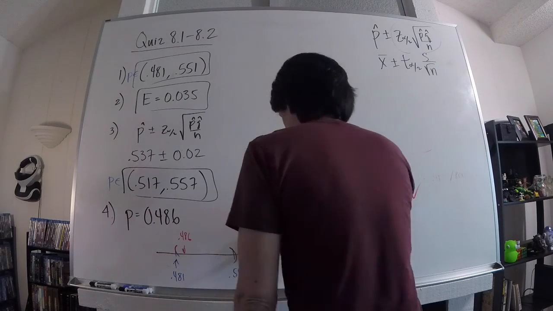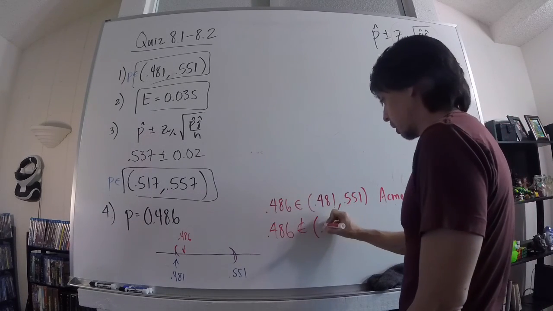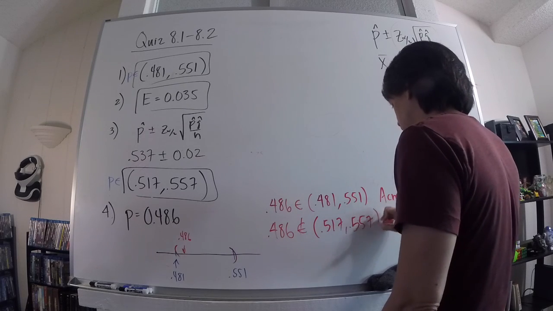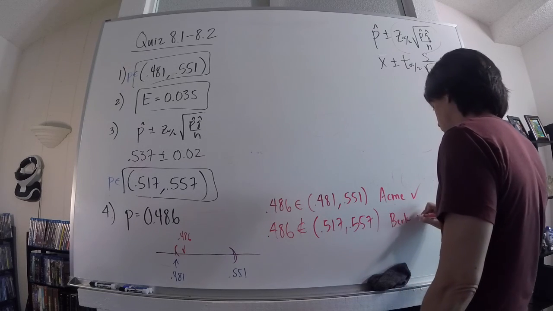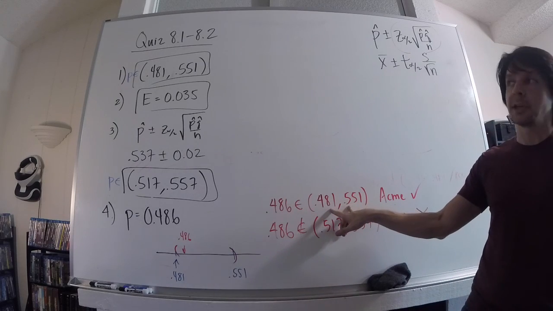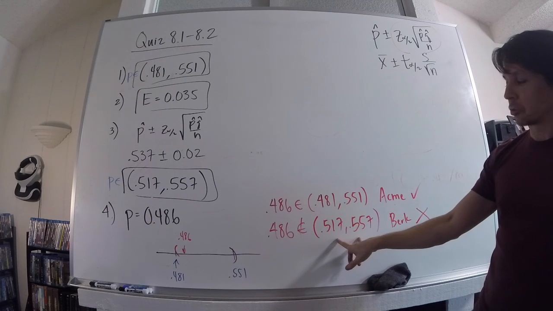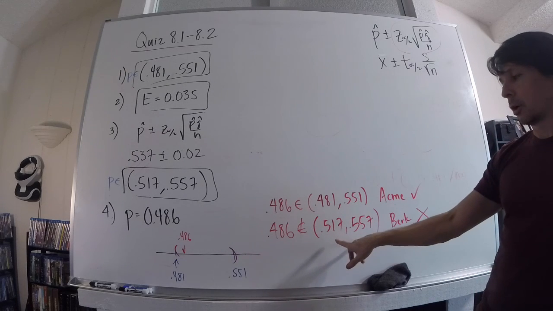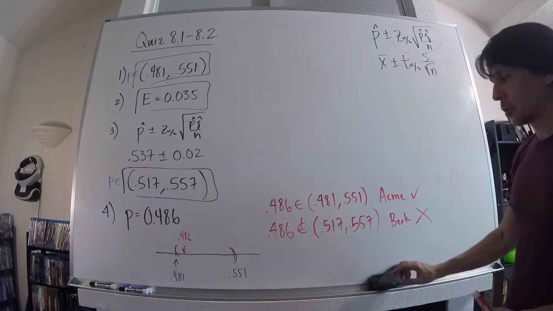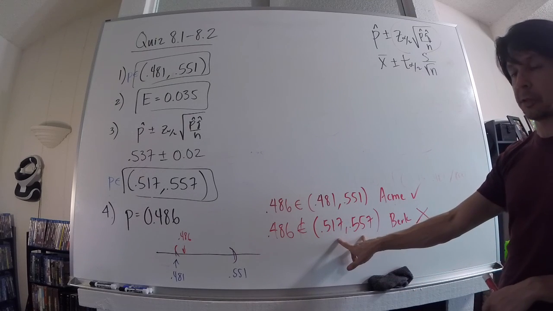So you don't have to write all this out. This is me just making sure you can see on the board what I've just been talking through. 48.6, the true percentage, is between there. It is contained in that first confidence interval. So Acme predicted correctly that it would be within there. 48.6 was not in the second one, Berkshire's. So they were wrong, not because they did anything wrong, but because if they do a 95% confidence interval, there's a 5% chance that they might miss it, and this is the 5% chance that they did miss it.